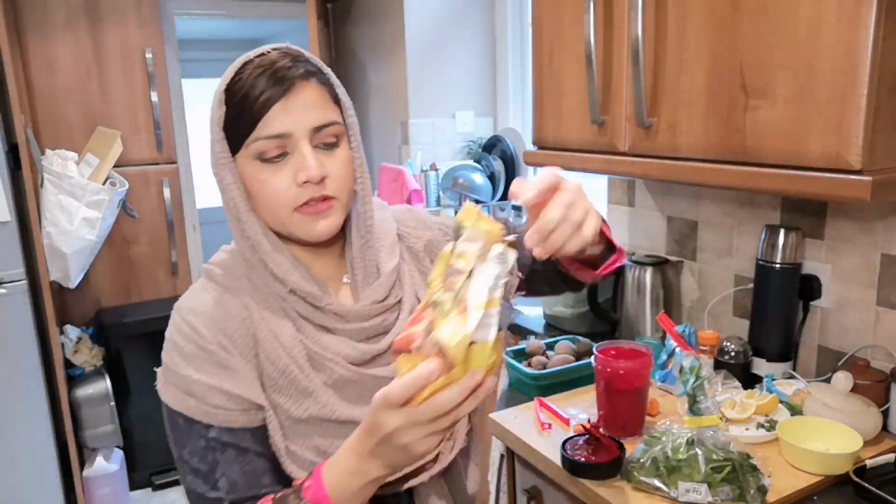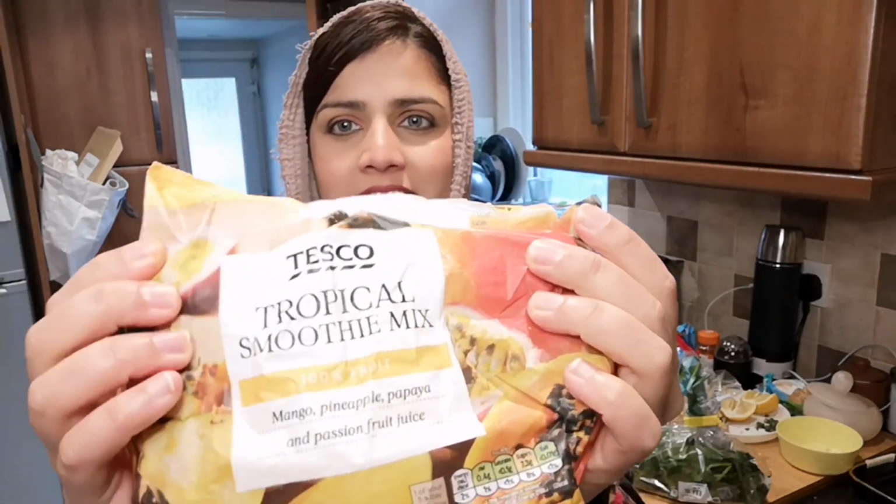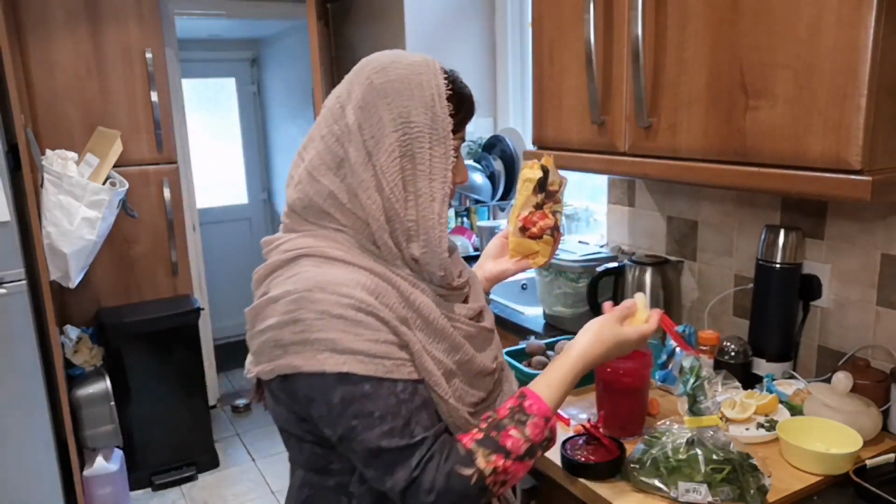Anyway, I'm gonna put some pineapple. ये है नहीं pineapple नहीं है ये है sorry tropical smoothie mix. इसके अंदर pineapple है mango है papaya है passion fruit juice है. So ये सारा जो है like that kind of chunks frozen. So ये मैं इसमें डाल दूंगी.